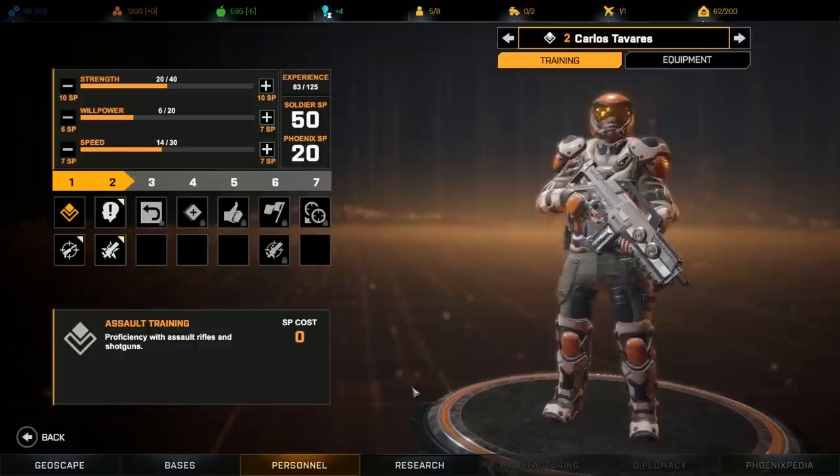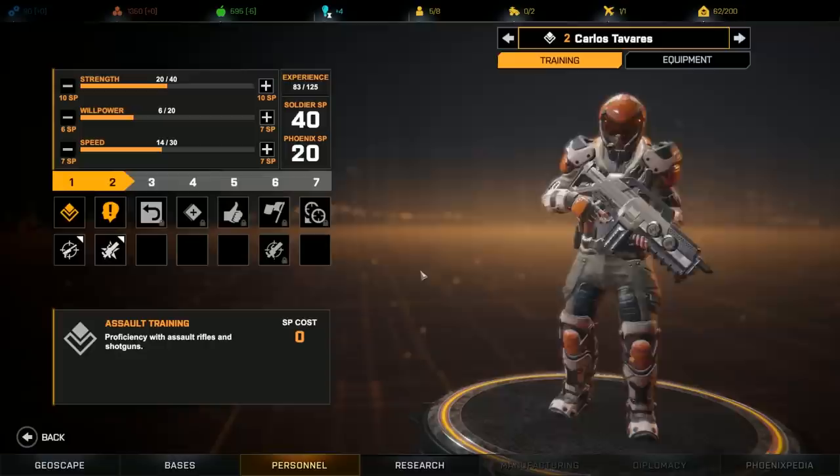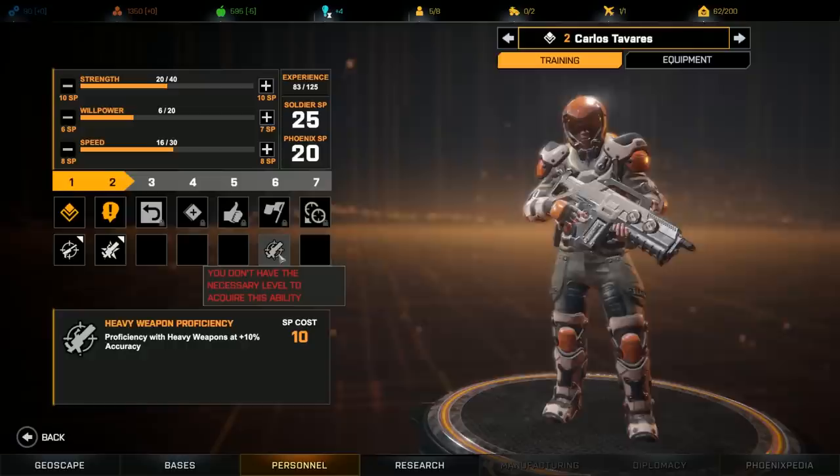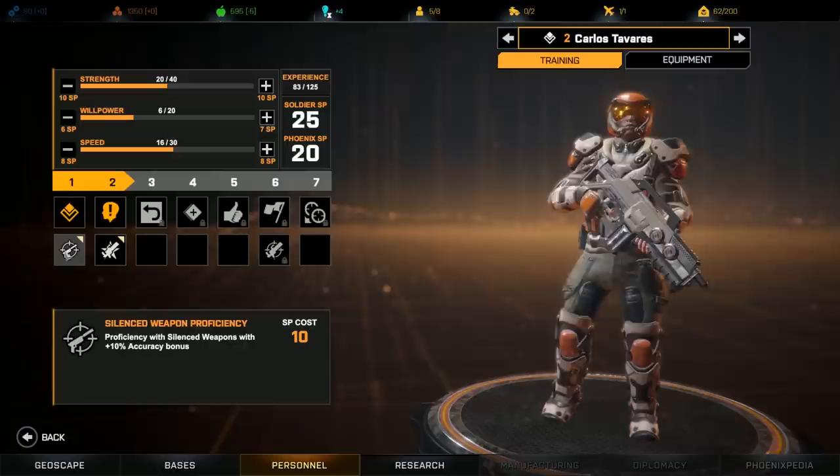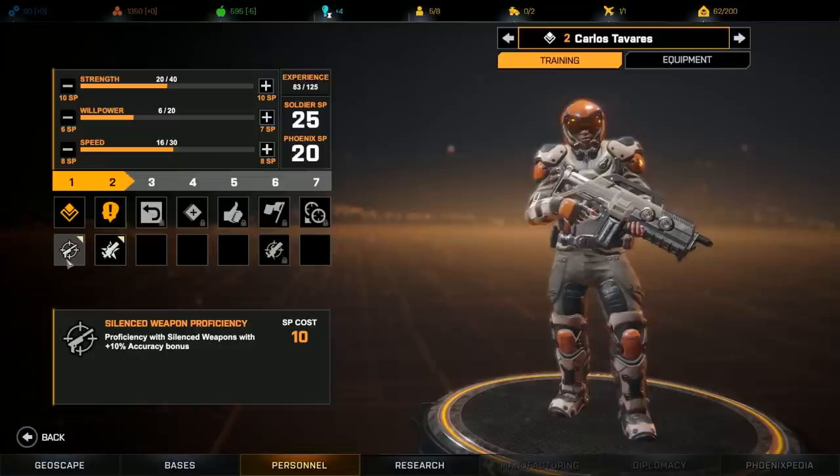Then we've got Carlos, who will also be getting the Dash perk. Though, in his case, his randomized perks actually lean him more towards an assault-heavy hybrid. That accuracy boost would make him a pretty good fit for a heavy cannon. He also has the option of silenced weapon proficiency, which is interesting because, as far as I can tell, they don't actually have silenced weapons implemented just yet.